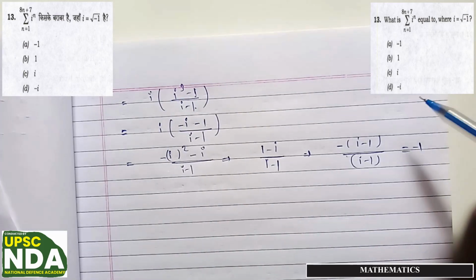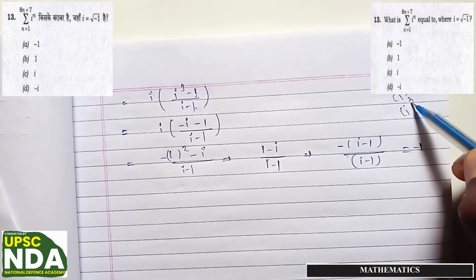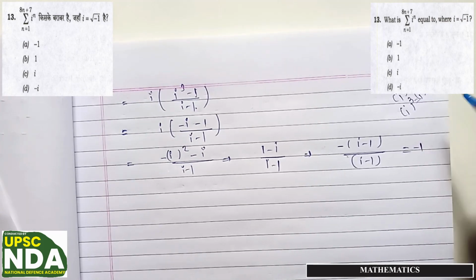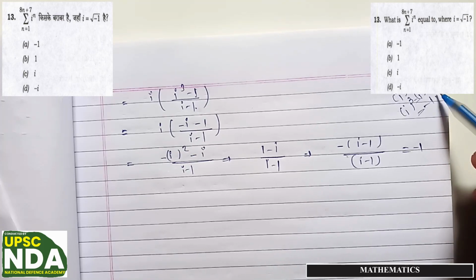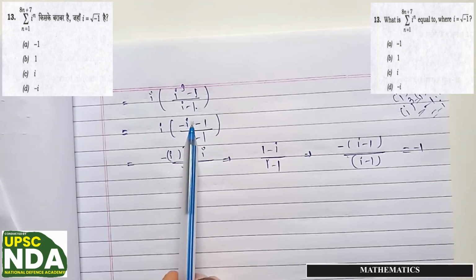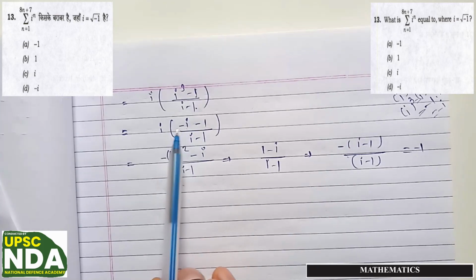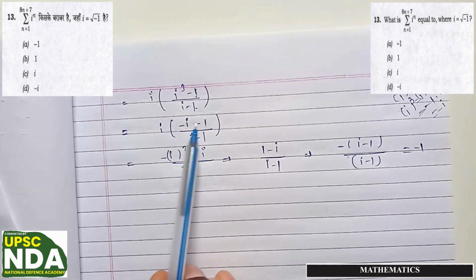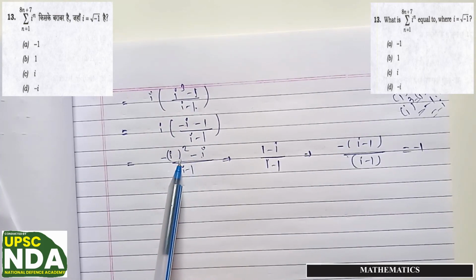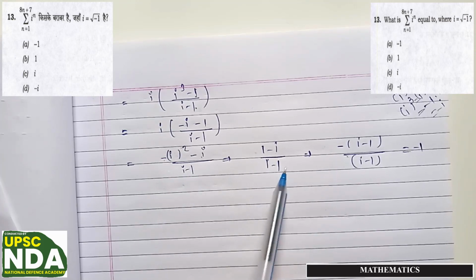We know that i square is minus 1. So i cube means i square into i, so i square is minus 1 into i, that means minus i. So i cube is coming minus i, minus 1, with i minus 1 as it is, and i as it is here. Now multiply i under the bracket: i into minus i is minus of i square, and minus of i upon i minus 1 as it is. i square is minus 1, so minus of minus 1 is plus 1, minus i as it is, and i minus 1 as it is.